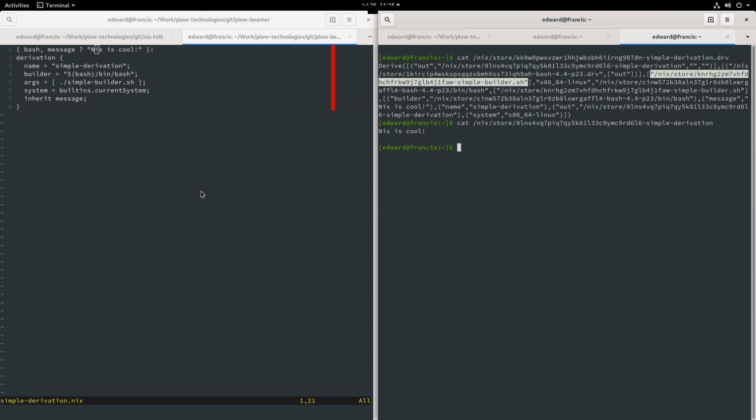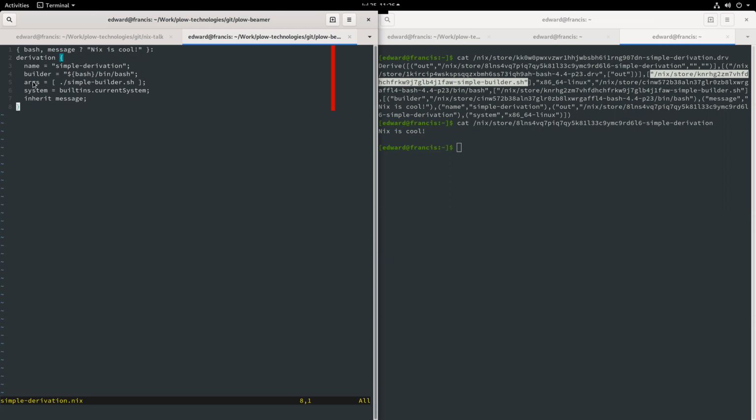All right, so we made a simple derivation and we got a file back. And again, we used all of the ways of getting information into the derivation. We named the builder, we just used bash. We passed one argument, which was the bash script that we wanted to run.